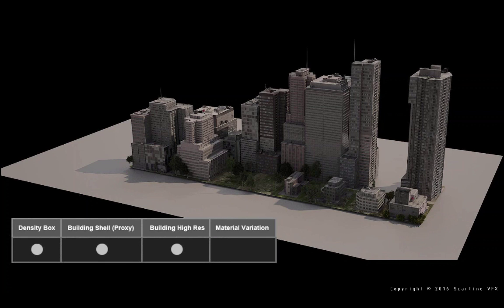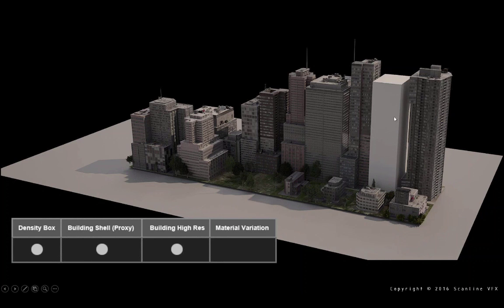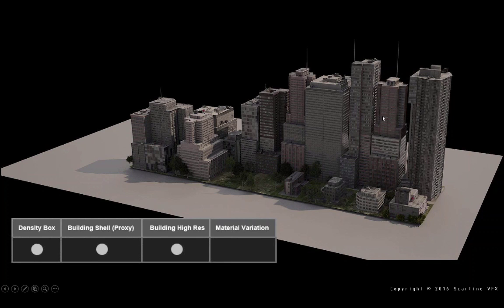And of course, we can now go back to the beginning and say, we would like to refine the environment at the level of individual parcels or buildings. So in this case, we delete one building, we add a new density box, we fine-tune the density, switch back to the building shell, and again switch to the high resolution version.